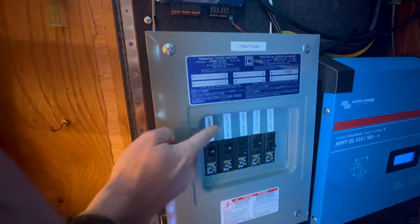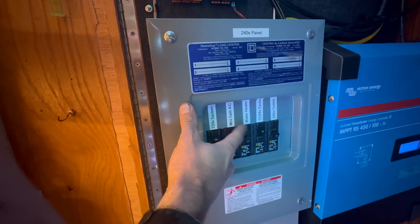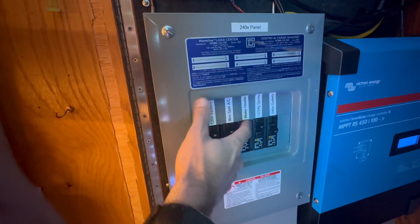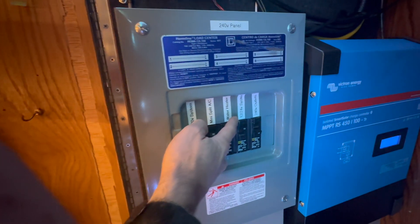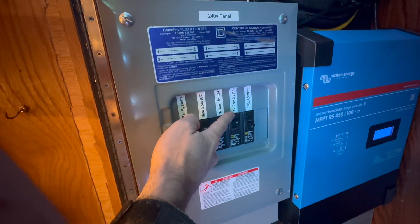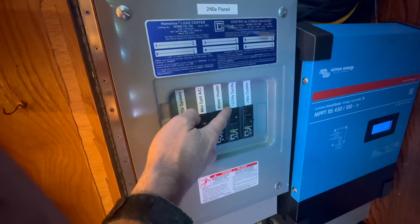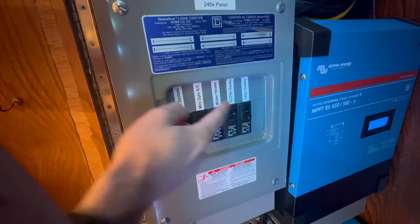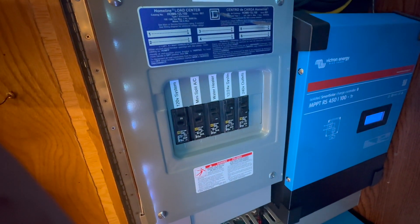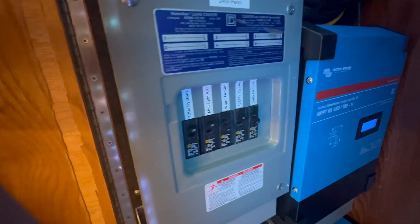The way I have this wired: right here is my 240 volt panel and the output goes directly to this panel. From here it goes down to my 120 volt system — a step-down transformer that's in the bay. My mini split is a 220 mini split. There's a water heater circuit — that's a spare now since I don't have an electric water heater anymore. This goes to my 12 volt/24 volt converter — a 220 volt AC input going down to 12 volt. Then I have some 240 volt outlets around the bus, and an induction cooktop that's 220 or 240 that runs off of that.